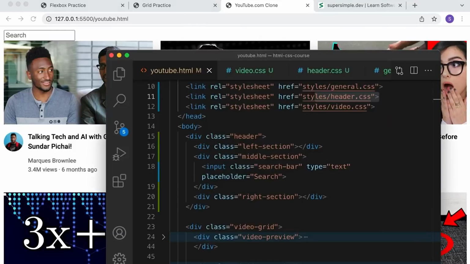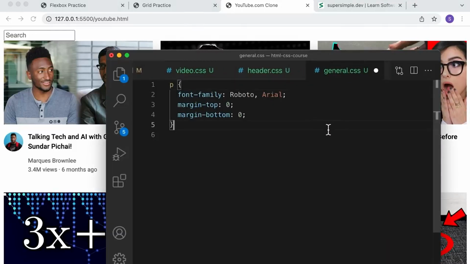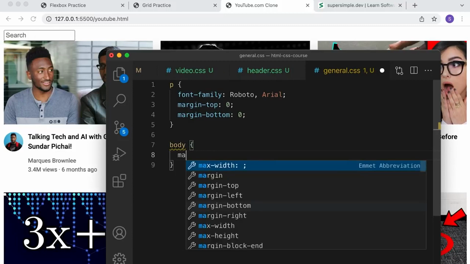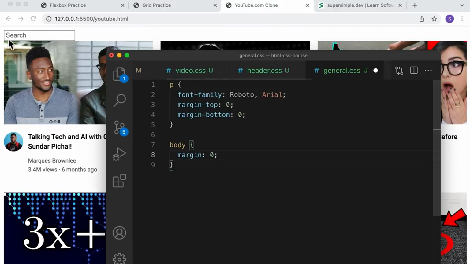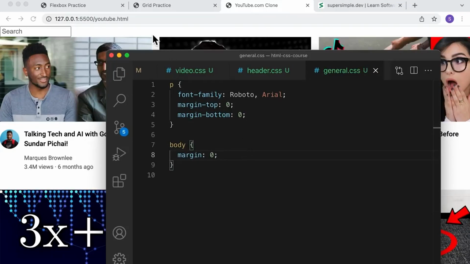We'll go into our CSS code, into the general file, and target the body. An easier way to get rid of all margins is to set the margin property to 0. This will set all margins in all directions to 0. Let's save it. And now our elements are right up to the edge of the page.